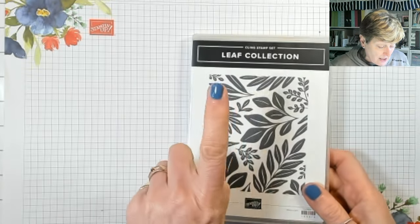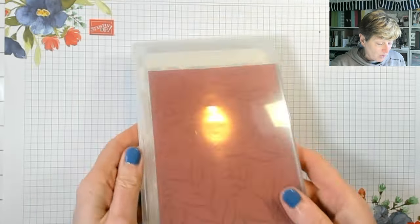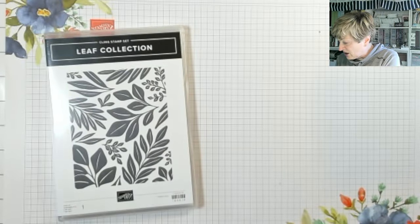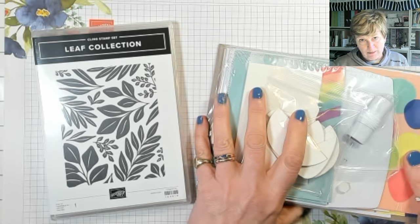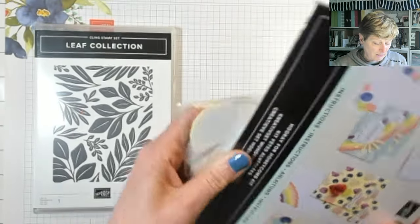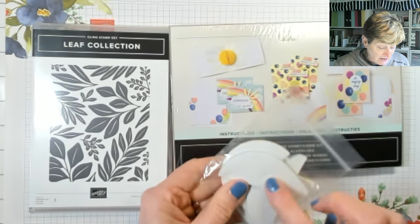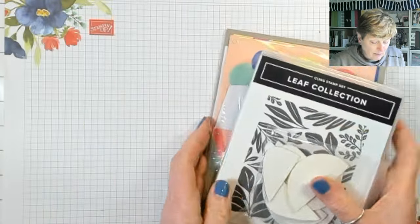All attendee prize patrol was the Leaf Collection, which is a very large, it's one of our big background stamps. Lots of lovely things to do with that. And we also got a new kit. I took away the box, as in didn't bring the box, because frankly, packing a box was going to be too much in my luggage. But this is called the Hooray for Honeycomb Kit. And these are little honeycombs. I will be doing a make it with me at some point soon.